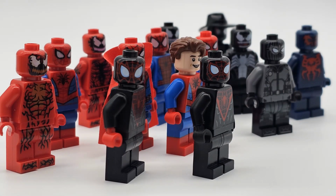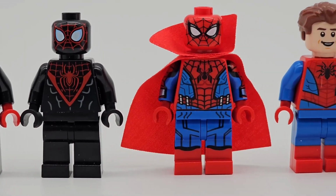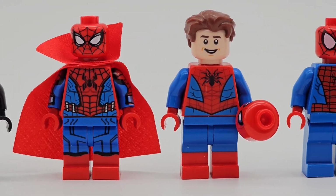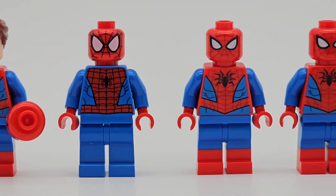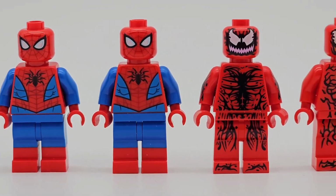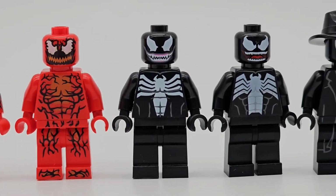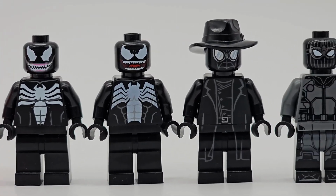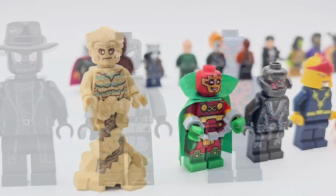Now, of course, I also have my little Spider-Verse that I wanted to show you guys. I love these guys. I do think that the Tom Holland there is actually really fun. Of course, we've got the Hunter Spider-Man there as well. I try to keep one figure in my collection that has a different outfit. So if I ever get doubles, I usually sell those off. You'll notice that the Carnages are different, the Venoms are different, all the Spider-Men are different, all those Supermen were different. Again, if it's a duplicate, it gets sold.